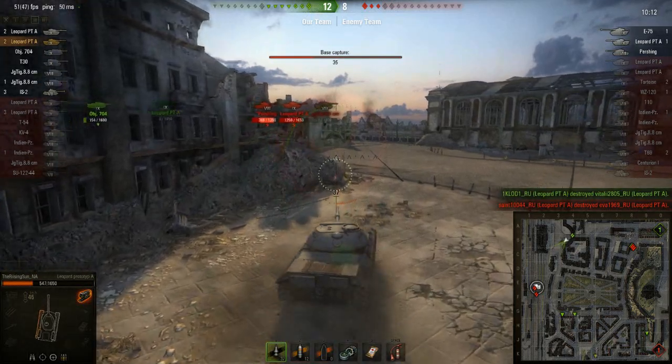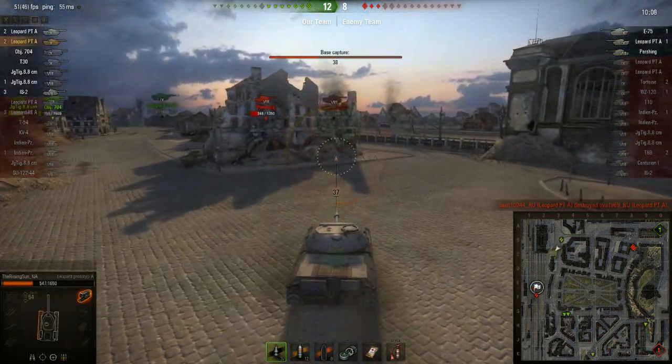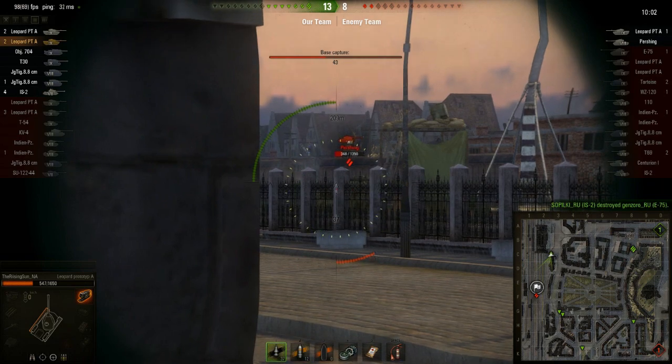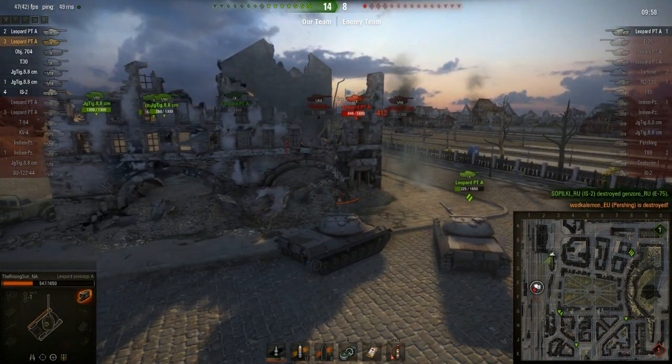I could have killed him and would have been the same as the Leopard prototype A killing him. He came in, rammed him very hard. As you could see, he lost a lot of health, so the Leopard is great for ramming as well. Prototype A. And here we have the Pershing, and you can see the accuracy is also very great.